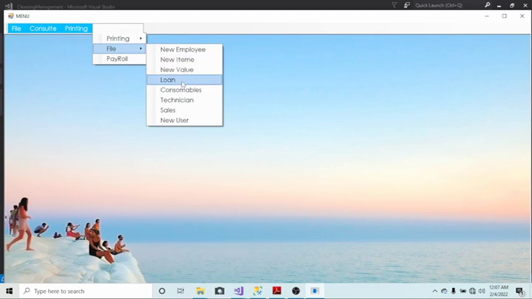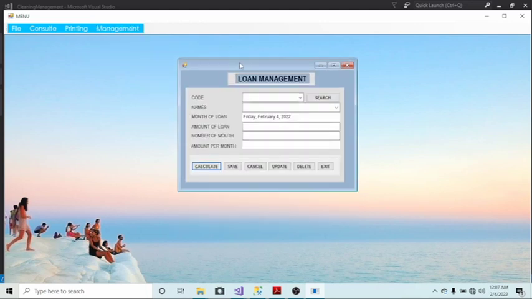So let's say an employee asks for a loan, and then first of all we have to know the details about that employee. So we just have to click on this drop list here, then we select the code that identifies that employee. Well, let's select this one, CLN02, all right? Then I click on search. So it tells me that the name of this employee is Martial Muzingu, and this is today's date, the day she's asking for that loan.